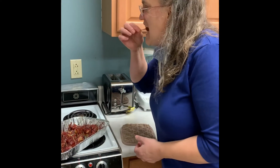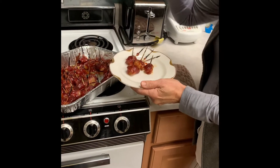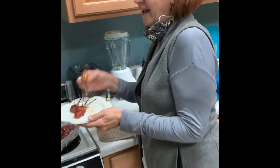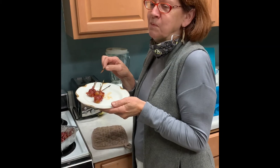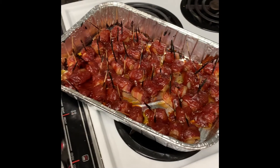Here we are sampling these delightful little babies — so good! Thank you so much, Lori. And here's Deb, our director, absolutely enjoying these because they're gluten-free and delicious. So if you wanted something for Thanksgiving and missed out on the wine tasting because we couldn't have it this year, here we go — amazing bacon tidbits, Lori's famous bacon tidbits! And next year you can enjoy them at the actual annual wine tasting brought to you by the Lawrence Library. Produced by your friendly neighborhood program coordinator. Thank you.